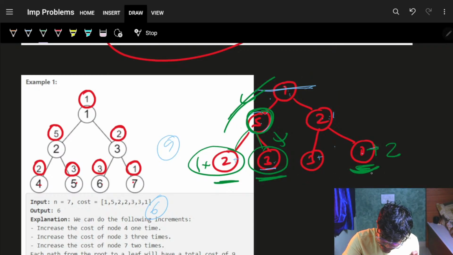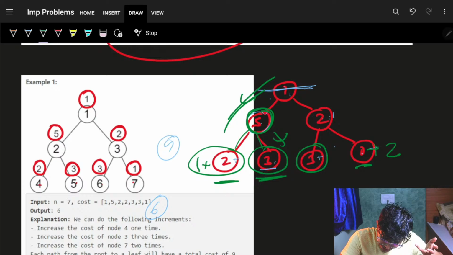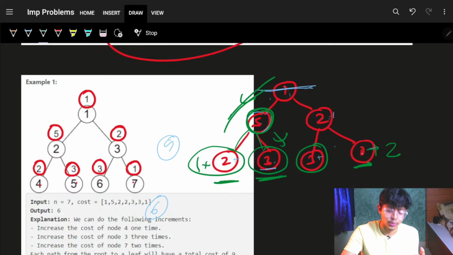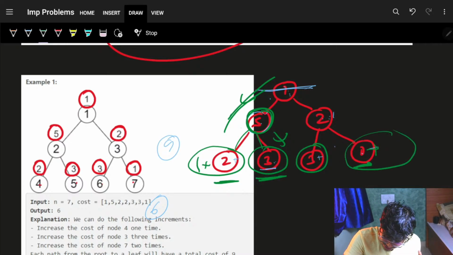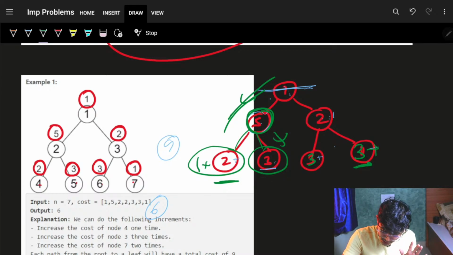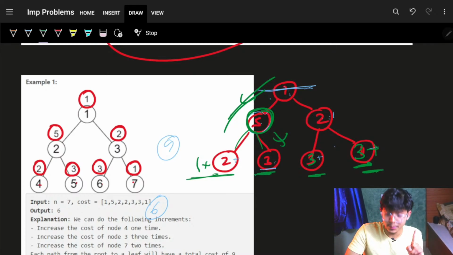So what you have to do is make them equal to the maximum number. The maximum number is 3, so I will make it equal to 3 also. To make 1 into 3, I need to add a 2. That's the reason I added a 2. Now both have become a 3. It also became 3, it also became 3.